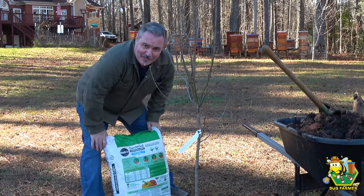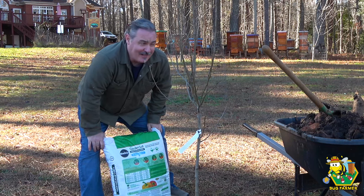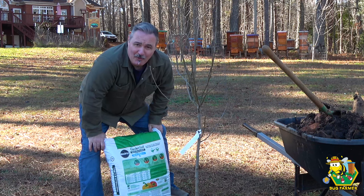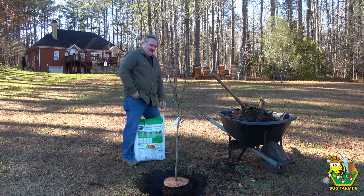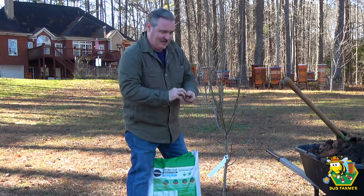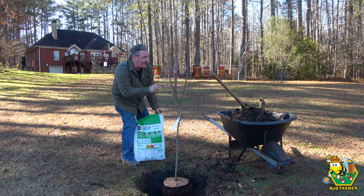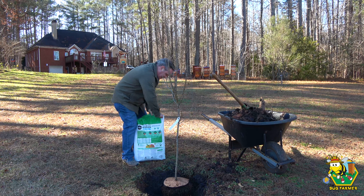So, I looked on my weather station, and even though it's 47 degrees, high of 50 today, with the wind and the humidity it feels like 34. It's cold out here. But this is the time to plant a tree. It looks like it's going to have some blooms on it this year. I don't think it's going to make apples, but it may help my Fuji apple tree right there give me some apples this year.